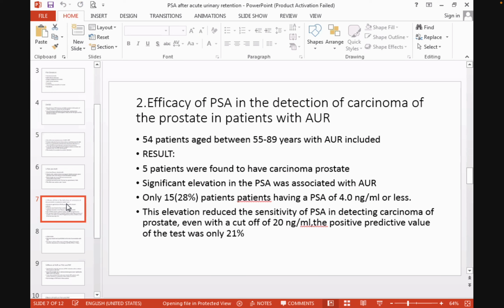In their study they say so, but you can't accept everybody's study at face value. You should also think, na. 38% of patients became normal, and in the remaining patients PSA was only raised 2 times. Then how are they saying that 20 is the cutoff? I think maybe you'll have to read the study more carefully, and then you will get it. Yes. Okay, ma'am. Next slide. I'm not saying that they will be wrong, but on cursory looking at this slide, you feel something is not right. Okay, next slide.